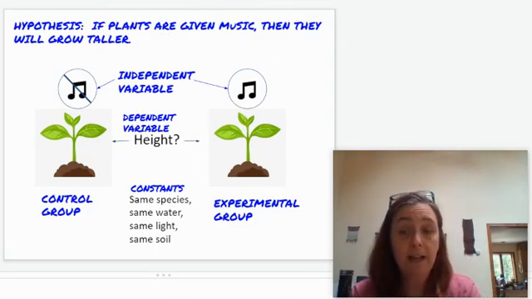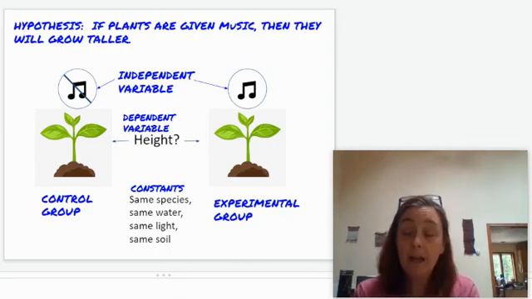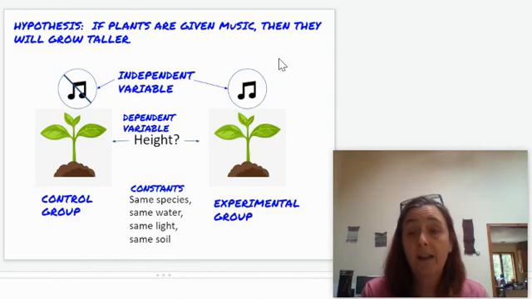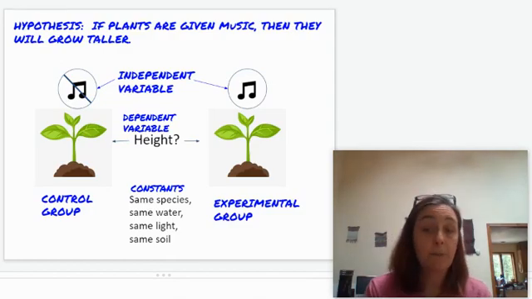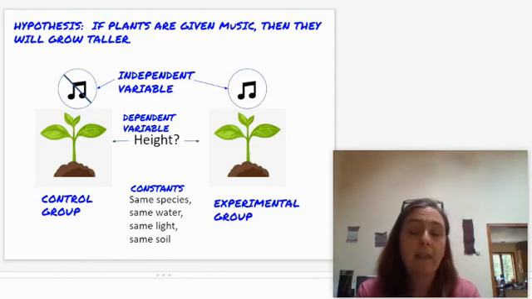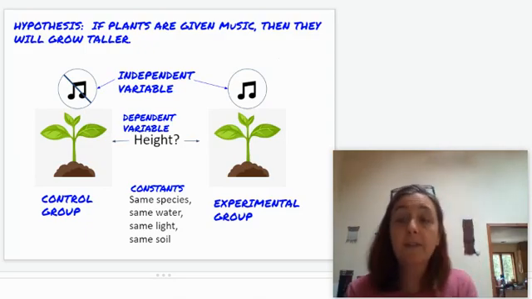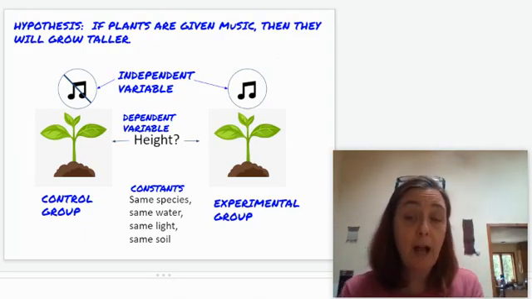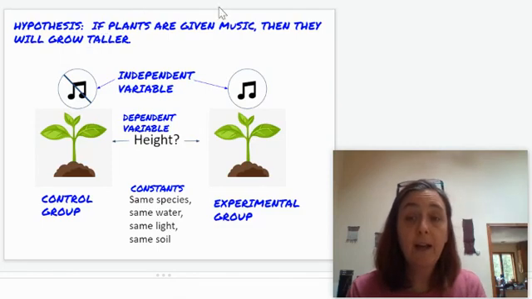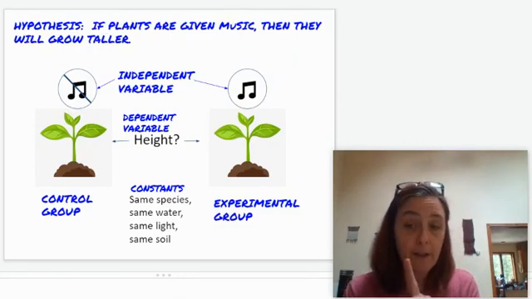It actually can be technically correct without that. As long as you're predicting an outcome that is measurable, it's a hypothesis. So you could just say plants that hear music grow taller. That would be a perfectly fine hypothesis, but please try to put it in an if-then format, and here's why.